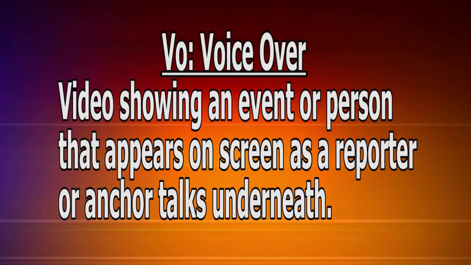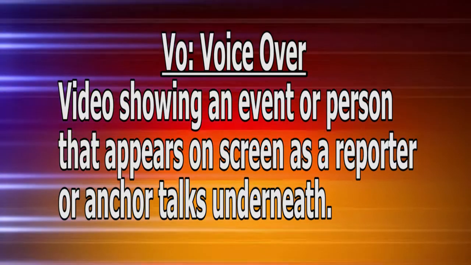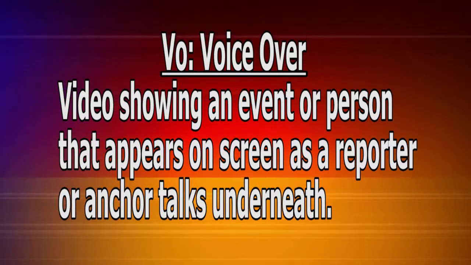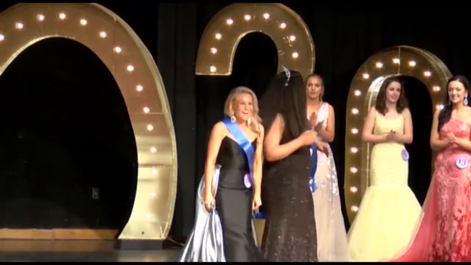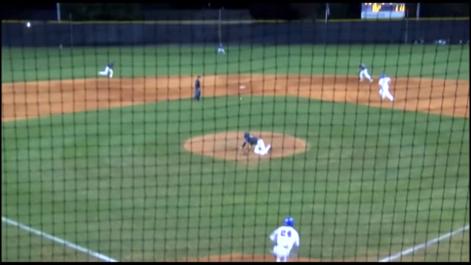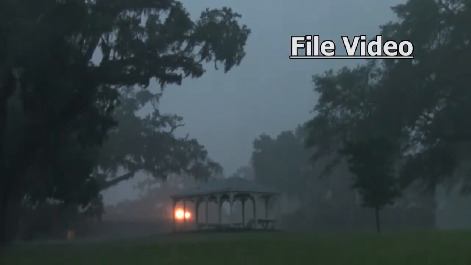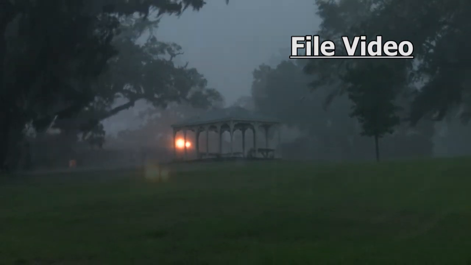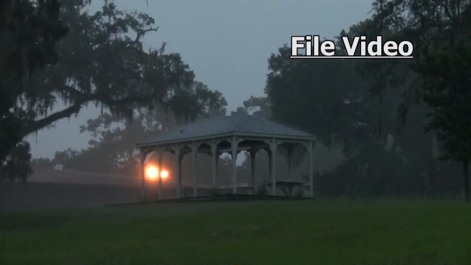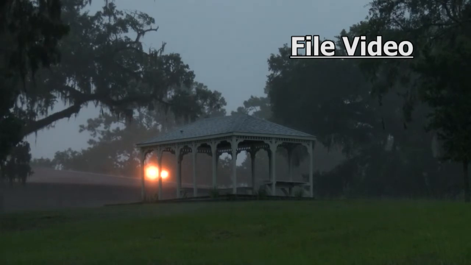A VO is easy, it stands for voiceover. This is where the video is used to show an event happening while the reporter or anchor talks underneath it. This can be used for both news, like Sydney's doing here, or sports, where Jack is voicing over some highlights. These are usually done for stories that relate past events through use of file video, which is video from earlier used to explain the story. They can also promote events. Like if we wanted to talk about the old gazebo, we would use file video. See how VO works in a couple of different ways?